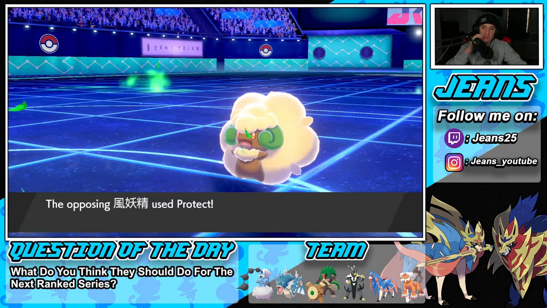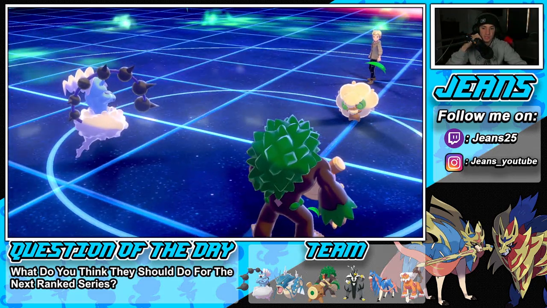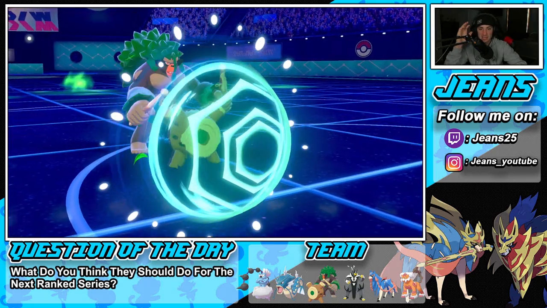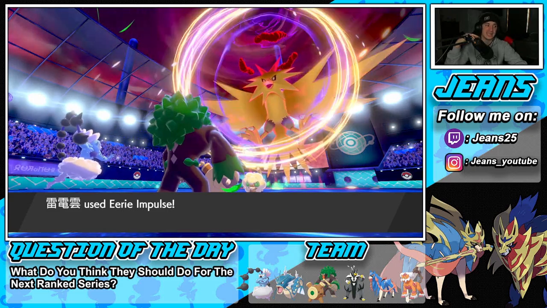Let's see. Protect's going to poke out. Okay, Whimsicott. I'm with that turn all day. He thinks we're going to Fake Out. I'm with it all day. So we're going to Protect here. Good thing we did not touch the Whimsicott. He thinks we're faking him out. We are going to go into a Protect here, and more importantly, we're going to go into an Eerie Impulse.